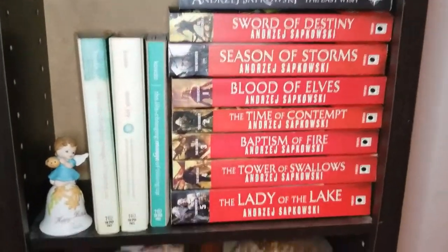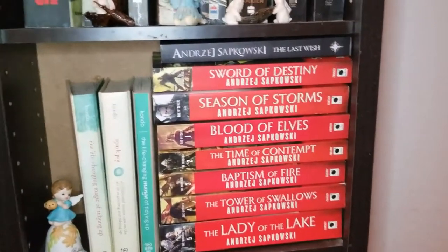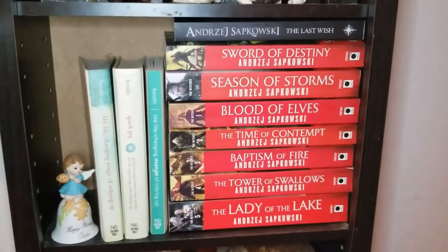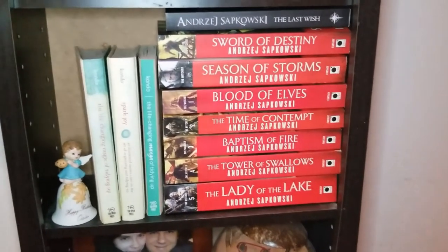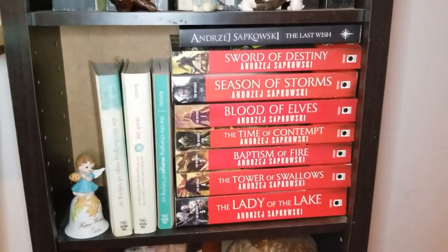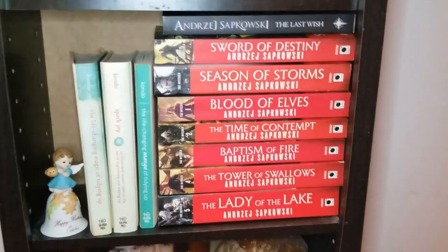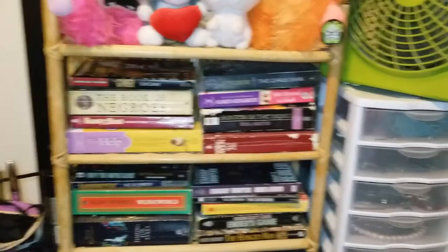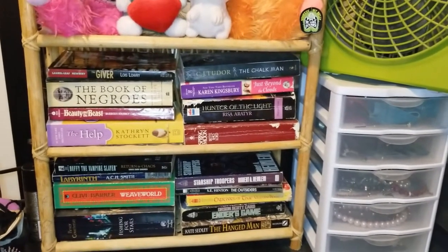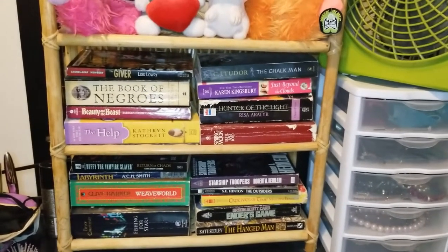And then we've got our lovely Marie Kondo collection, because reasons. I'm absolutely dying to read the Witcher books. I never did play the games and I've only seen the Netflix series. I've read The Last Wish, but from those small exposures I know it's a series I'm going to love. I have books everywhere — guys, if there's a spot, books are being put there.